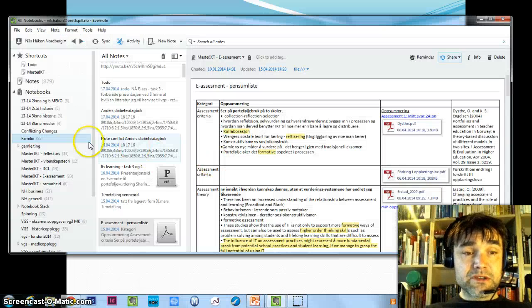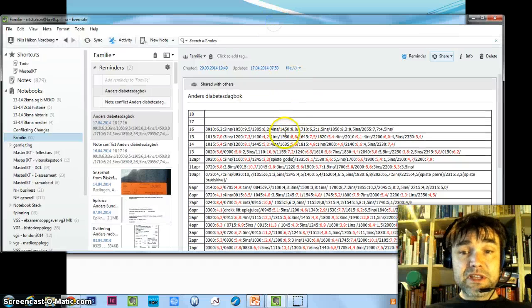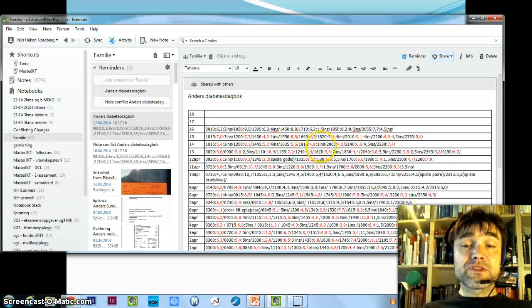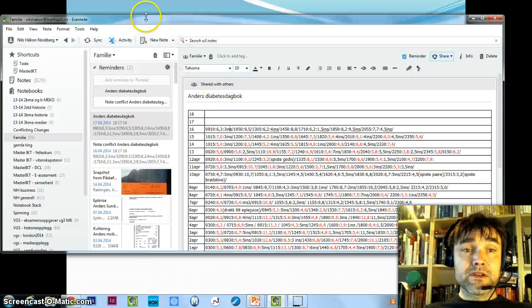For instance, my son has diabetes, so he constantly enters his blood sugar values and how much insulin he uses. This note is constantly updated to my phone, to my PC, and for the rest of the family as well, so we can monitor what he's doing. So this is what I mean by asynchronous collaborative writing tools, and I guess you can figure out yourself what value this has in an e-portfolio.